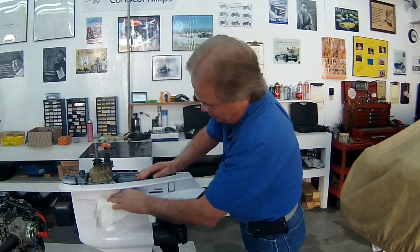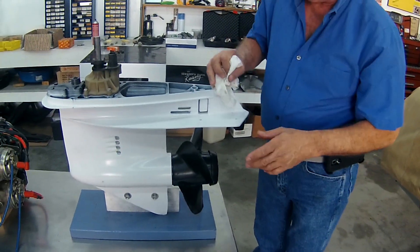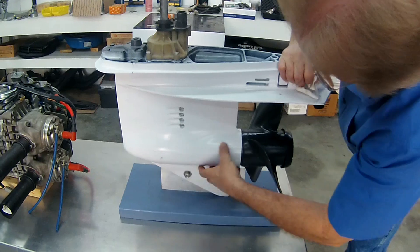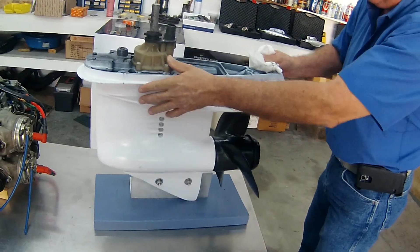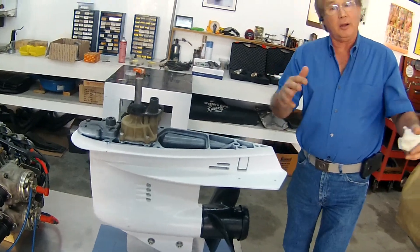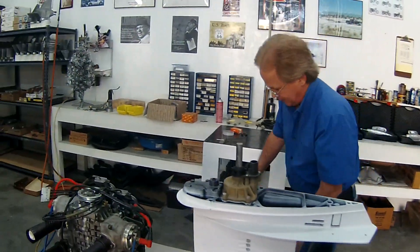One of the problems with the modern outboard is this: when outboards went 45 or 50 miles an hour maximum — actually even slower than that — the big transmission right here and the width of that gear case were acceptable. This is a 150 horsepower lower unit. Let me show you something — I want to show you a 150 horsepower lower unit for a raceboat.